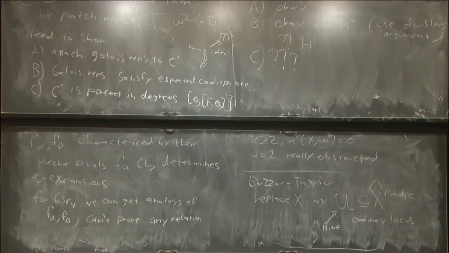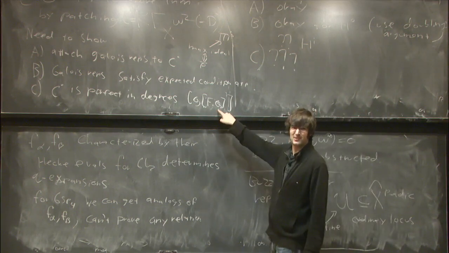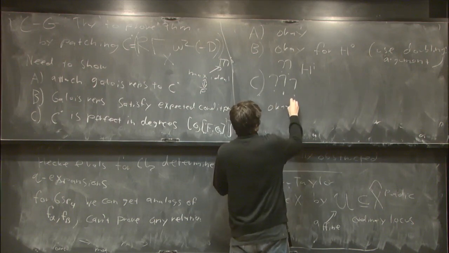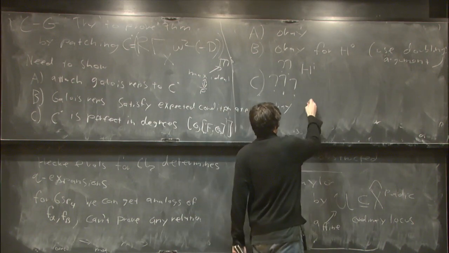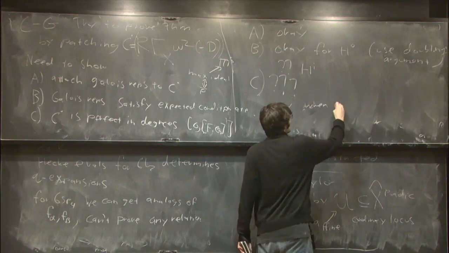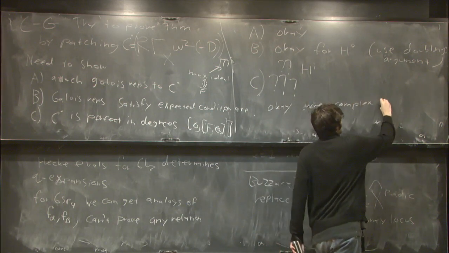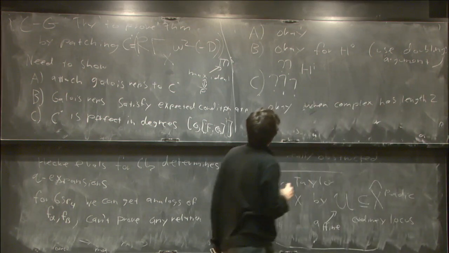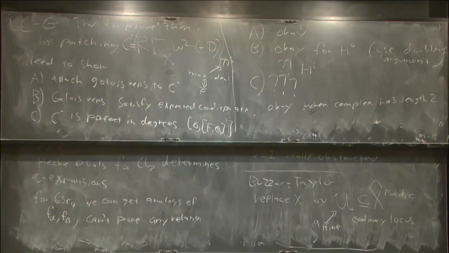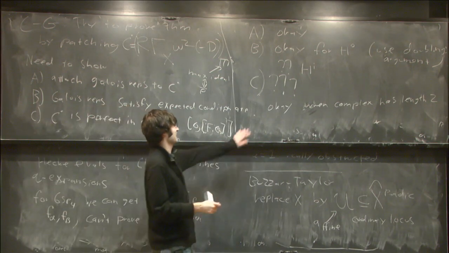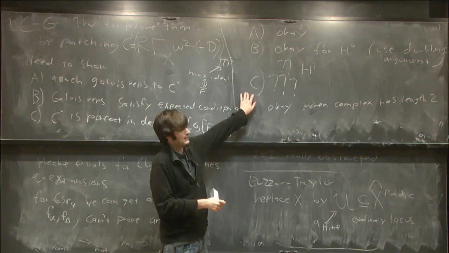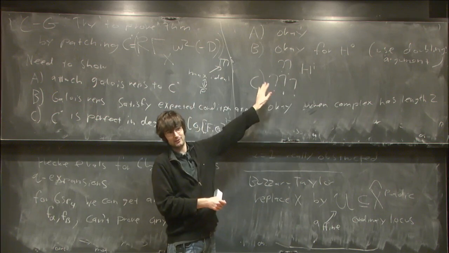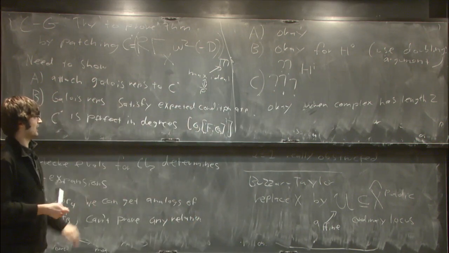So now there's kind of a punchline here, which is that we're kind of OK when this degree is 1. OK when the complex has length 2. And this is how Calegari-Geraghty proved their theorem. Actually, literally what they did is they assumed C. And then B is OK. It's enough to only treat H naught by some argument with Euler characteristics, as Vincent explained. And then you're just OK.